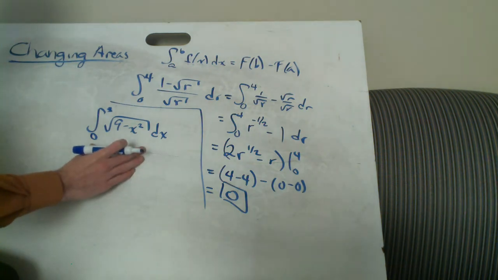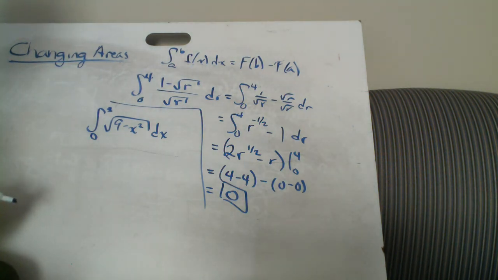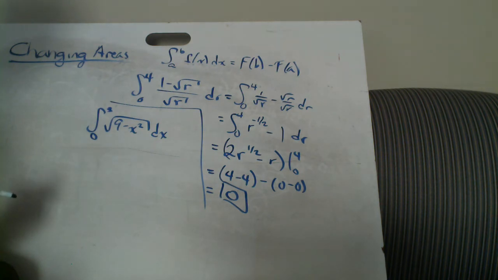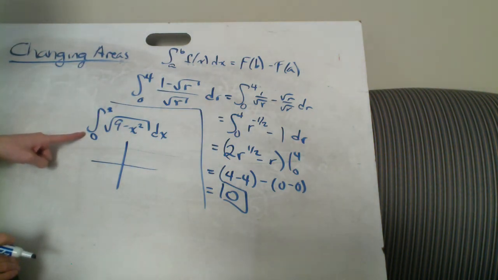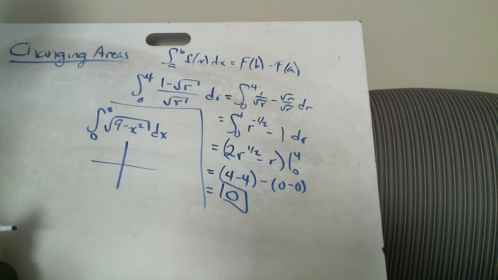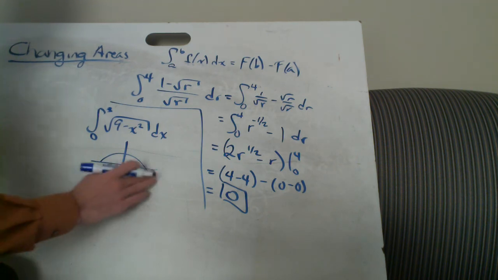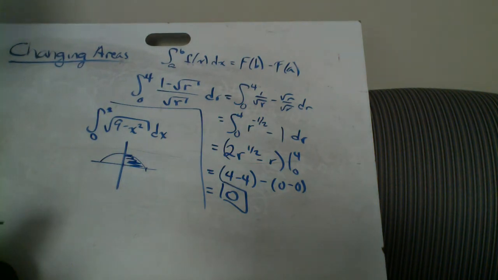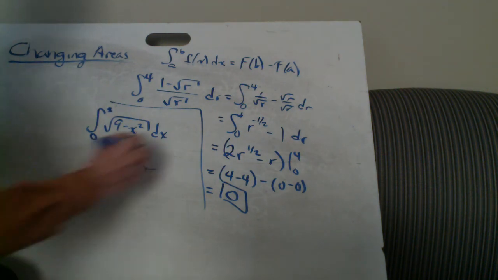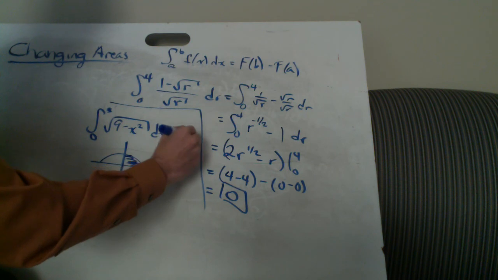If it's the case that you are given an integral and you have absolutely no idea what to do, I cannot emphasize enough that you draw a picture. Drawing a picture is so powerful because we remember, not only does this tell us the antiderivative, but it also tells us the area underneath this curve. The square root of 9 minus x squared is a nice half circle. If I'm going from 0 all the way up to 3, it's just a nice quarter circle. And I know the area of a quarter circle with radius 3, because the area of the whole circle is pi r squared, which is 9 pi. So the area of this quarter circle is 9 pi over 4.